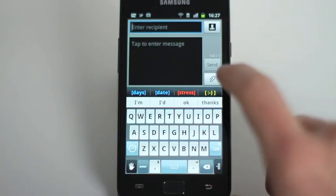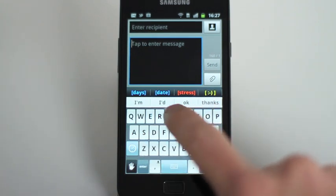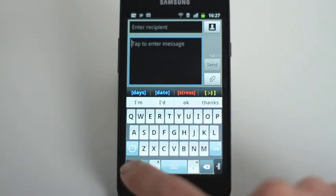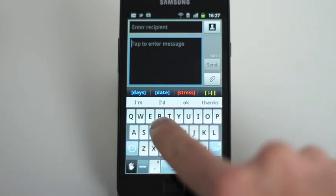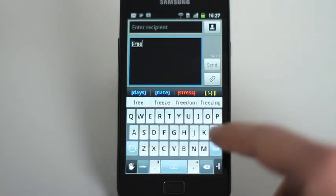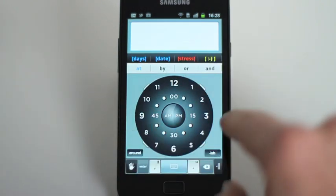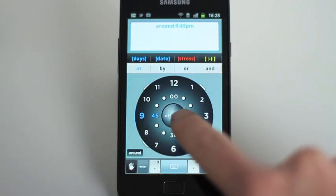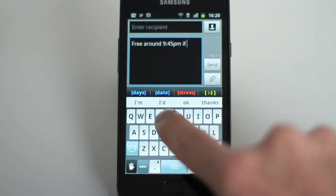So here we go. I can open any text box, but we'll start in messaging. And here we see what we have with Siine Writer. Essentially a normal keyboard, but straight away we can see there's a few bells and whistles. Immediately you notice this hand down here and this clock here. So what is that? Well, the clock is simply whenever you're talking about time. So if I'm saying something about when something happens, like when I'm free, I can hit the clock, and then I can just type any time. Look, I can put around 9:45 p.m. Press space and carry on typing if that works.